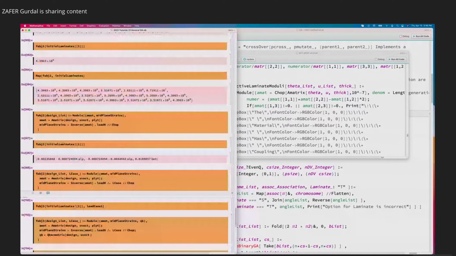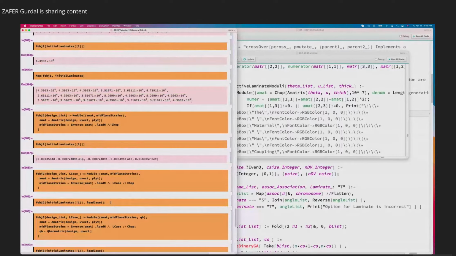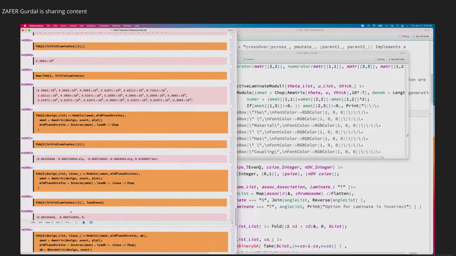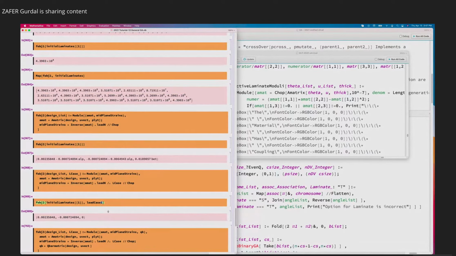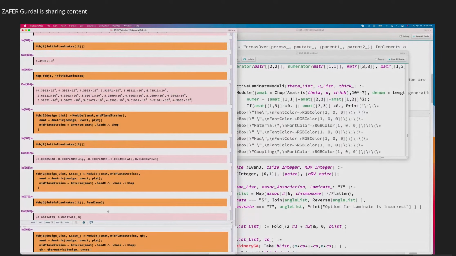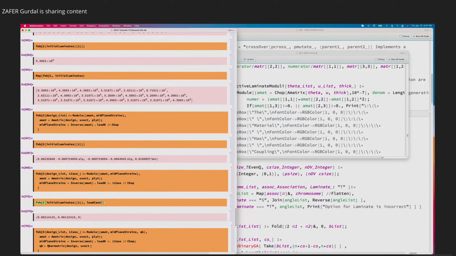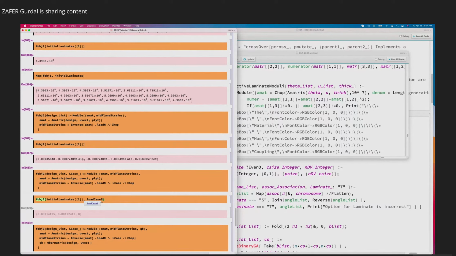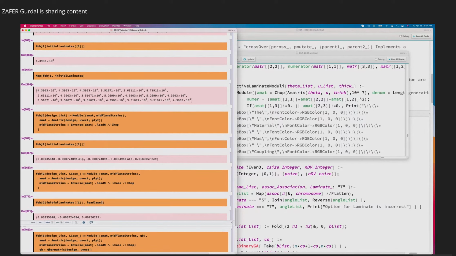So now, if I call my objective function with load case 1, these are my midplane strains. If I call it with my load case 2, these are my midplane strains. If I call it with load case 3, these are my midplane strains.